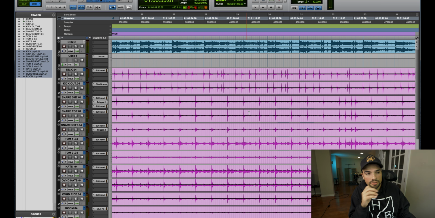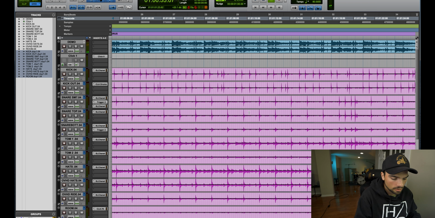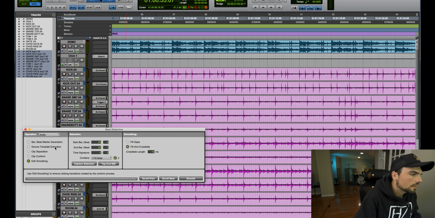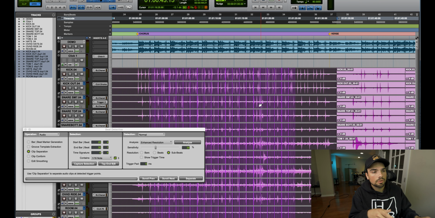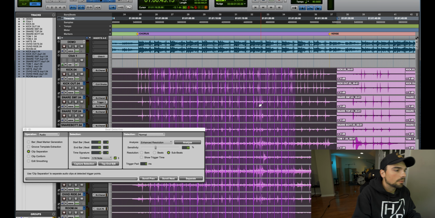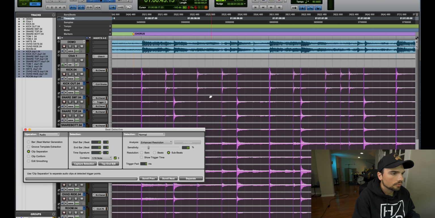So it's pretty solid, but there are some spots where I'm not right on the click, and I want to fix that, so that's what we're gonna do in here. I'm gonna open up Beat Detective, go up to this clip separation thing right here, and then highlight this section. This is where it helps to go section by section, because I'm just gonna do the chorus and the verse and that whole thing. Now, once it's analyzed, I'm just gonna play through and look at where these purple markers are. Every purple marker is where a cut is going to be made and quantized to the grid.